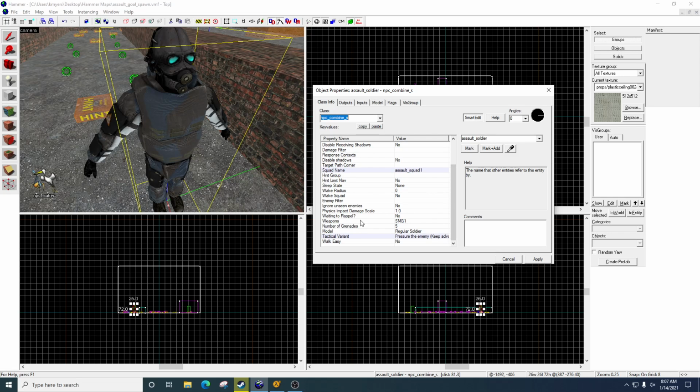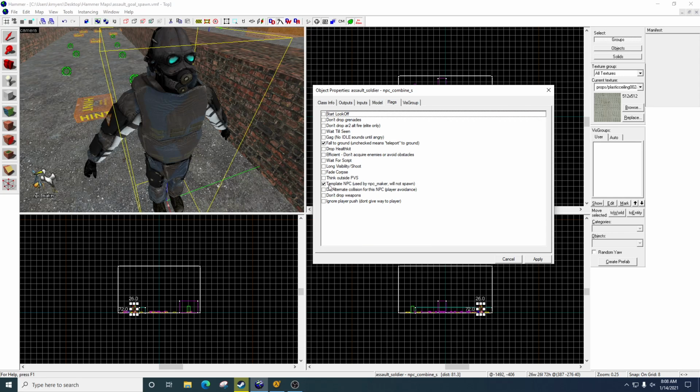You can give him a weapon if you'd like. Down here, under flags, very important, make sure you have Template NPC checked. This is really important. Otherwise, this guy will spawn and this won't create copies. So this template NPC won't spawn itself. They'll get created by this template maker here.